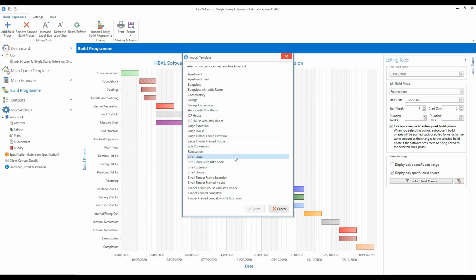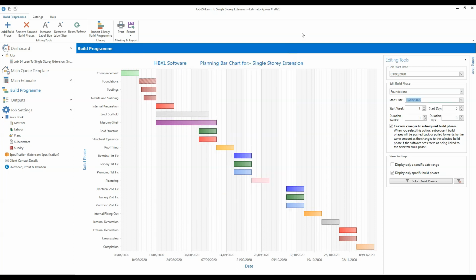So say it was a renovation job even. You could select that template and then tweak the build program as you need it, print it as it is. It doesn't matter that there's not an estimate there. So if that's helpful to you, there's absolutely no problem in doing that. You just need to create a dummy estimate. Make sure you've got the right build program, the best one to start with, and then you can alter it for your particular job.